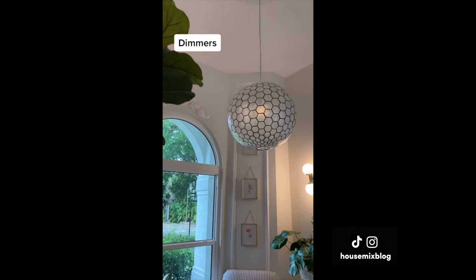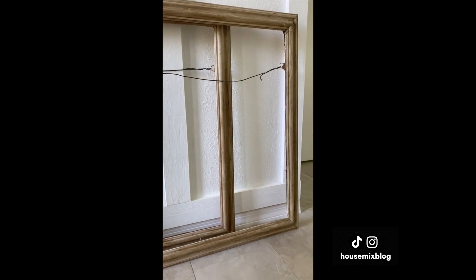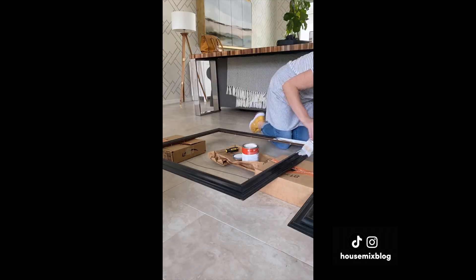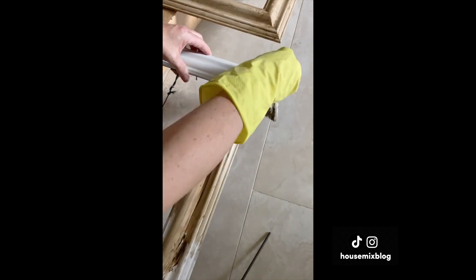This DIY blew my mind — two steps to faux wood, and it is crazy. This is painted! I turned these thrifted frames into faux wood without sanding or varnish stripping, using only two products: bare burnished clay in flat finish and dark vintage antiquing wax. First, paint the frames in the flat paint going in the same direction like real wood. After that dries, apply the antiquing wax with a cloth — and that's it.